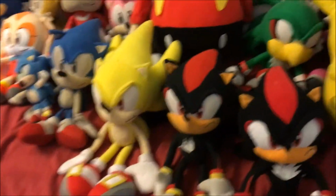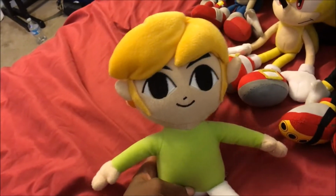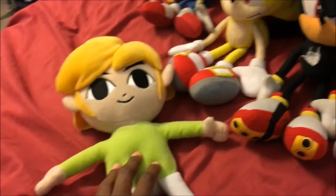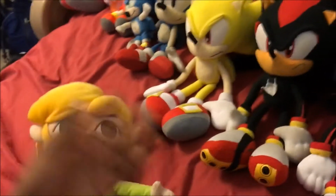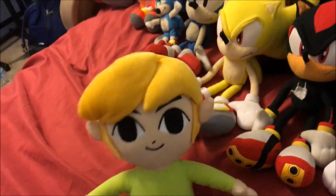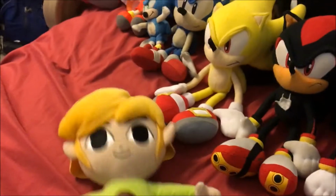Another plush that I have to show is Mr. Link. Now Link was supposed to be a casual man, the working man, and the shirt, the shield, the sword, the suit, and the hat didn't really sell that. So I took all that off of him. I still have it in his plush suit box.